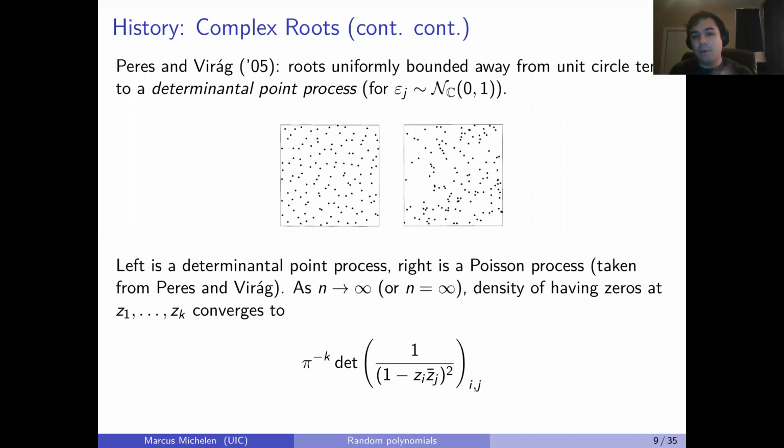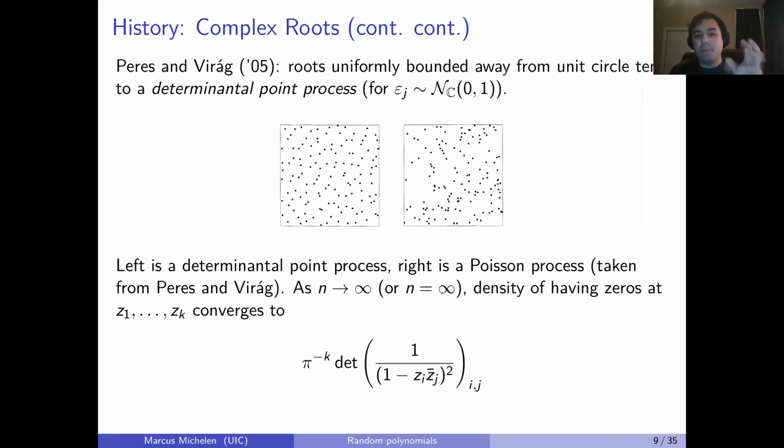And on the right, we have an ordinary Poisson process, which is essentially placing points of a certain density as randomly as possible with no correlations between them. So there's a technical definition of this determinantal point process. It's a very special object. And without getting too deep into the weeds, if it's confusing, don't stare too hard at it.